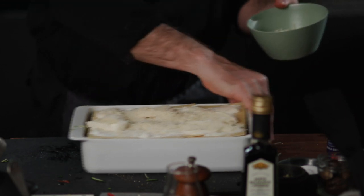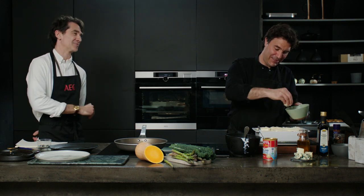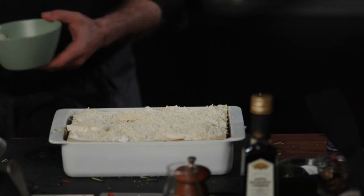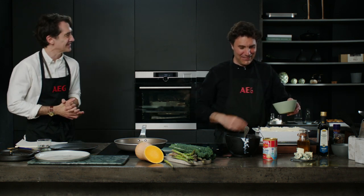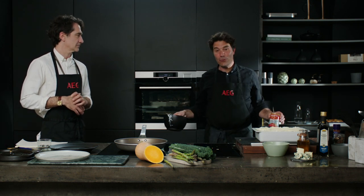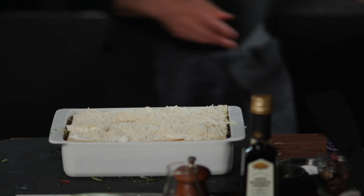We have a question about wine from Daniel in the UK: should you use a specific quality of wine while making lasagna, or will any quality do? I think it's best to always use good quality wine in cooking — it does come through in the flavor. But you can use what you have at hand. So you can drink it and put it into the dish! Now, are you going to use the steam function for this one as well? Yes. So that's ready — we'll just clean up, and we do have one made earlier that we'll present.